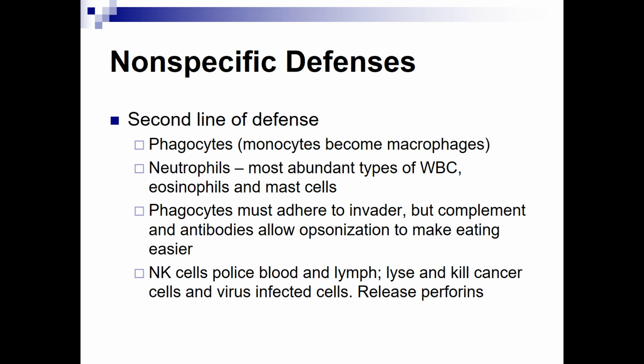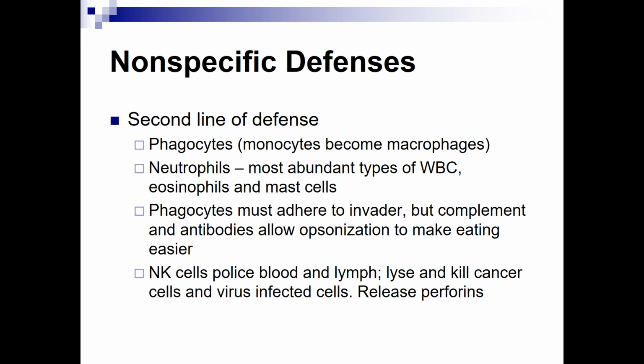Macrophages, on the other hand, will come a little bit later, a couple days later, and they will live for a long time, and they will eat and eat and eat. And in fact, as the neutrophils are dying and the pathogens are dying and tissue cells are dying and pus is created, the macrophages will come and eat up the pus and get rid of all of that. So they're the good ones. We also have eosinophils that will be in parasitic worm infections, some allergy stuff, and then mast cells, of course, are the mediators of allergies, which we'll get into at the end of this lecture.